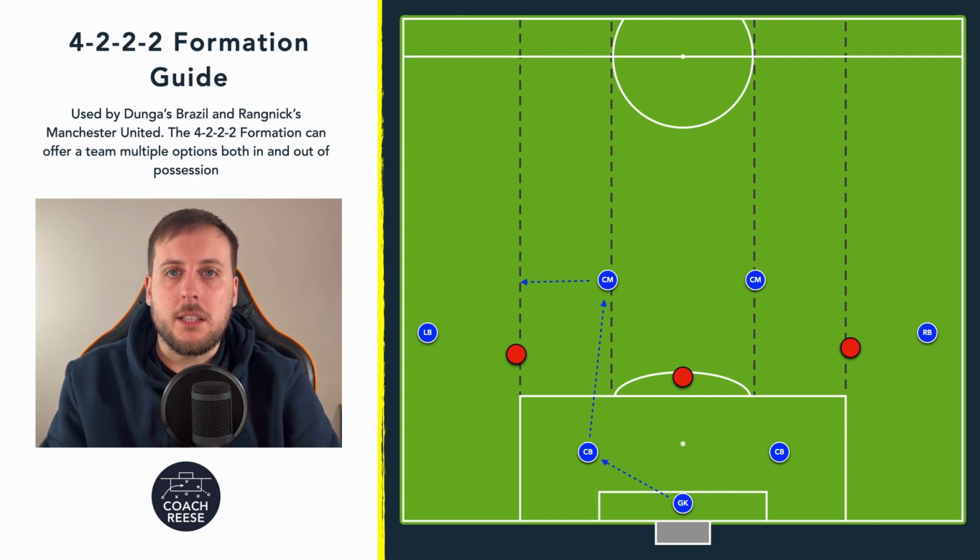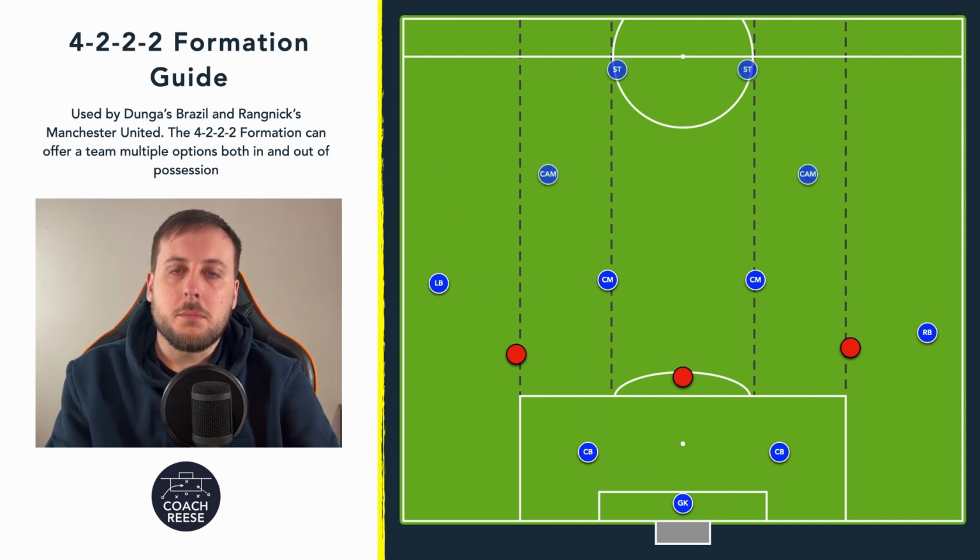So we might see the same set of passes from goalkeeper, centre back into our double pivot, but at that point the double pivot can play to the fullback. And the real advantage with this is by going through the double pivot first, we get our fullback beyond the first line of pressure. So then they can start to travel into potentially free space, and that can start to bring us forward up the pitch.